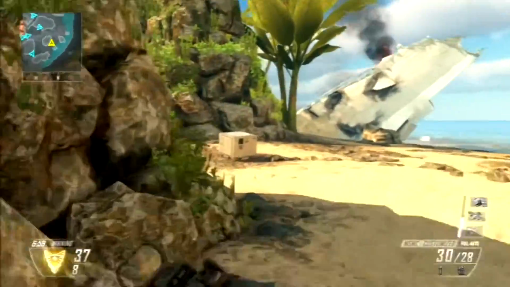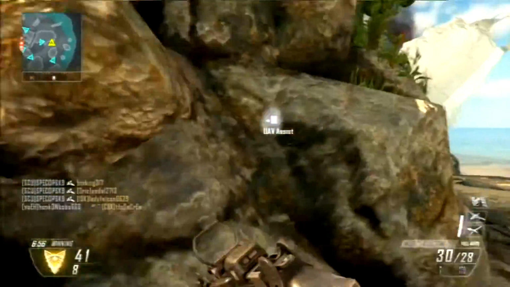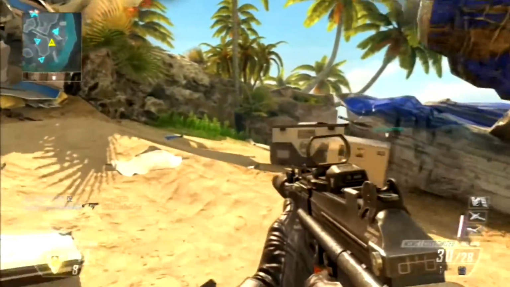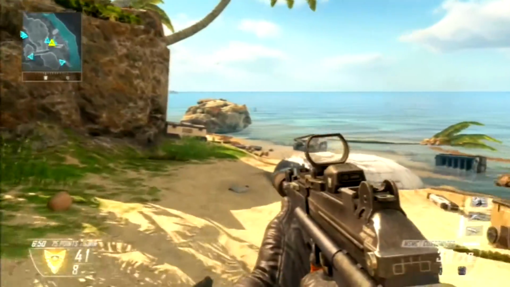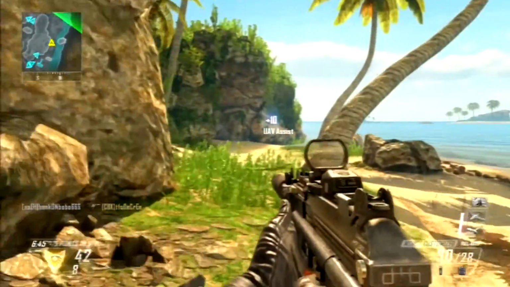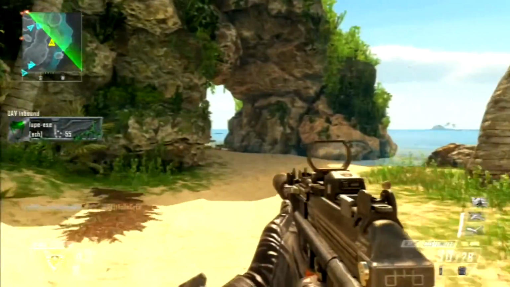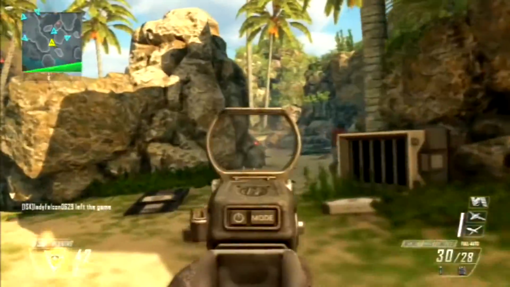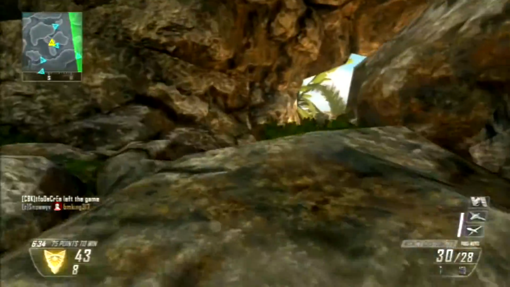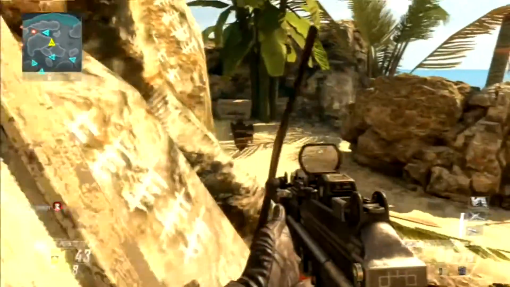The VMP, strong damage SMG, but comes at the cost of smaller magazine size. But to pretty much just fix that, this could be the most powerful weapon in the game. Just put a scavenger on, and everything will be okay, because then you'll have a lot of ammo. Moving on to the shotguns. We have the Haymaker 12, which is a fully automatic shotgun with medium damage and fast fire rate.